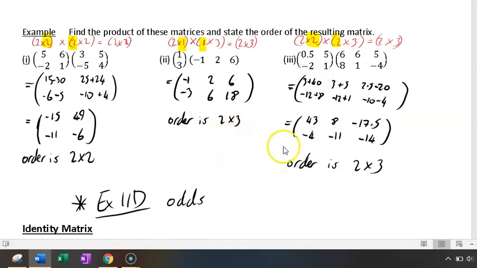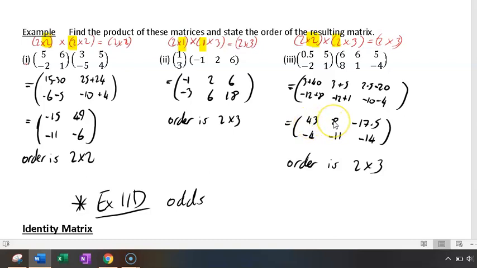Okay, tricky one again. The next one, it's a 2 by 2 times a 2 by 3, which is going to give me a resulting matrix of a 2 by 3. So draw the shape of your matrix out first, showing that it's going to have a total of 6 elements in it. Leave a wee bit of space for your working out. If you want to do it this way, you can, and I hope really that you get to the stage where you're just jumping to this stage. But if we do this out, this is first row, first column, 0.5 times 6, and then plus 5 times 8 is going to give you 43.